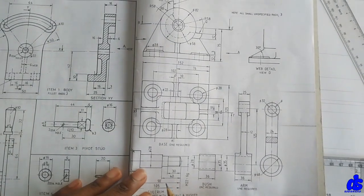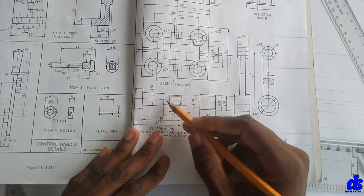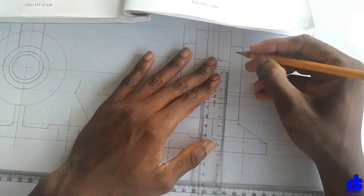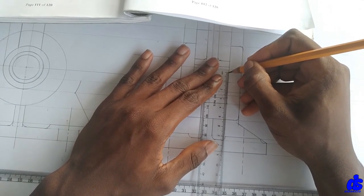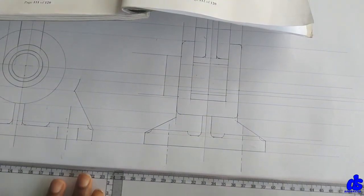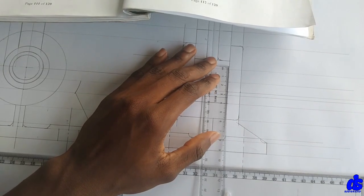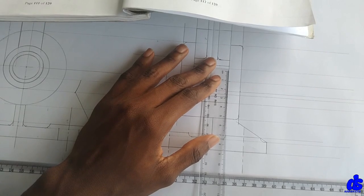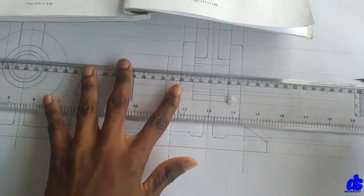Now, this one has a diameter, sorry, M22, meaning a diameter of 22. Starting from here, so I'm going to measure 11 from here. 11 here. Are you sure that's the center? Let me confirm. Skyline, this one will correspond to this one.